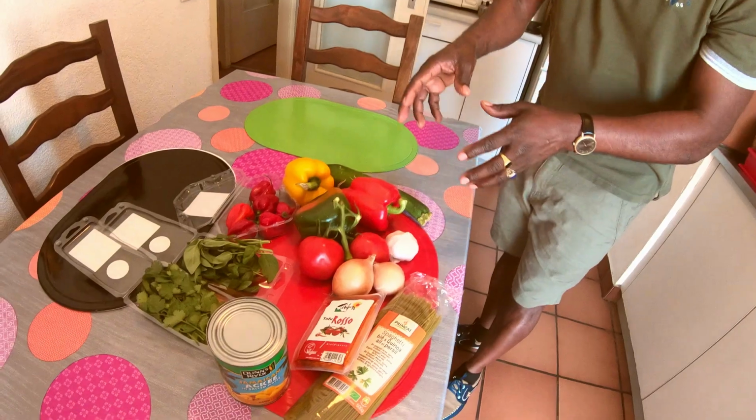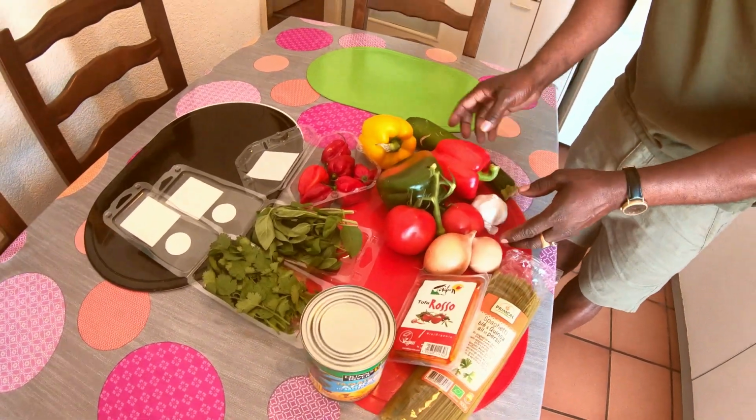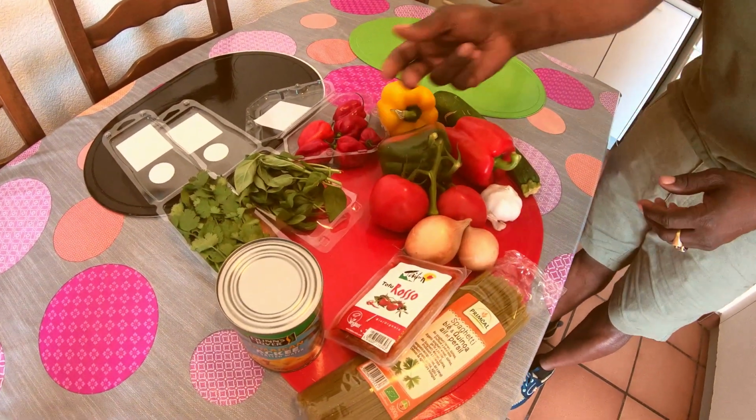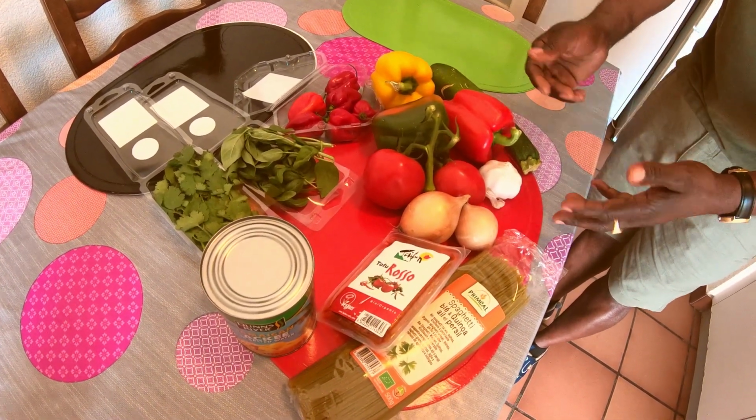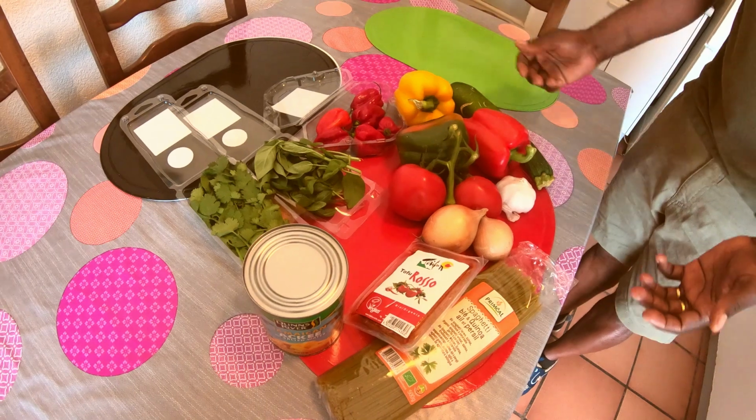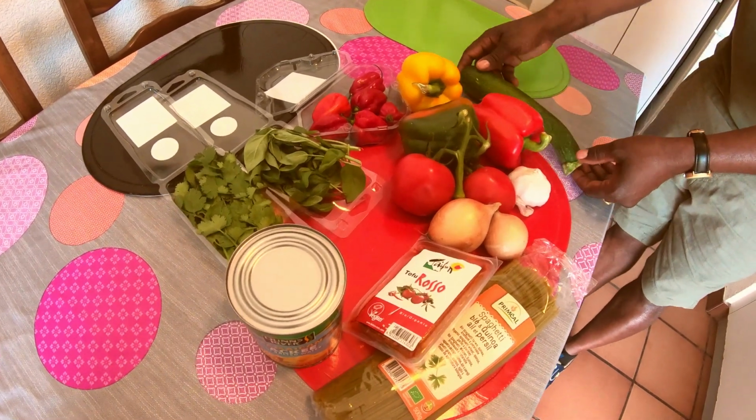Okay, guys, here at my table is just vegetables, all these vegetables. I have some basil, some coriander, sweet pepper, tomato, onion, garlic, hot pepper, and courgette. Okay, guys, so these are my ingredients.